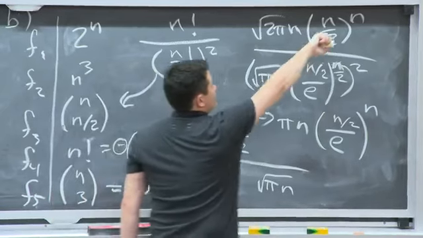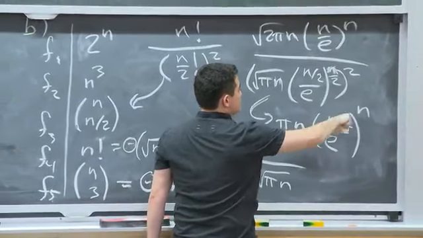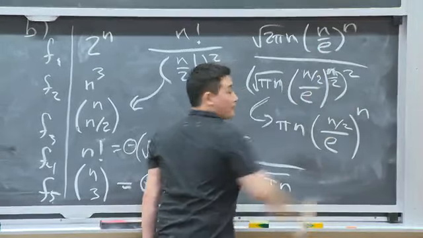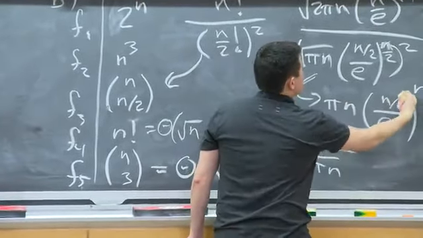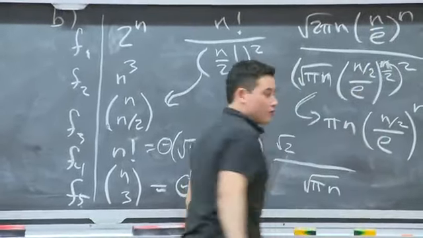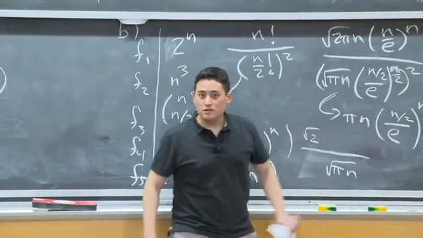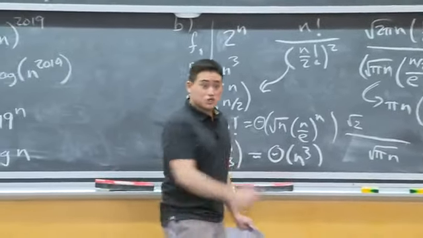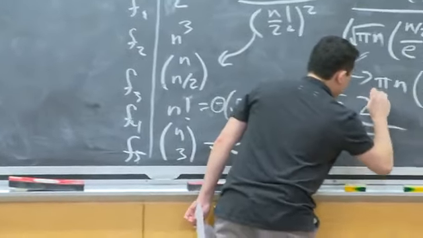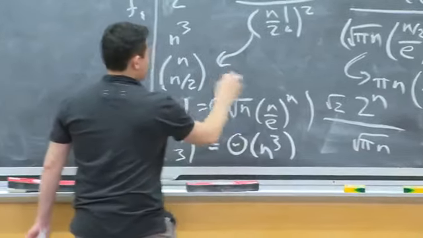And then what do we got? We've got n to the n down here and n to the n up there. So those cancel. We got 1 over e to the n down here, 1 over e to the n up there. Those cancel. What's left in this term after we cancel? 1 over 2 to the n in the denominator, right? Which is 2 to the n in the numerator. Okay? So this thing is what this thing is, right?